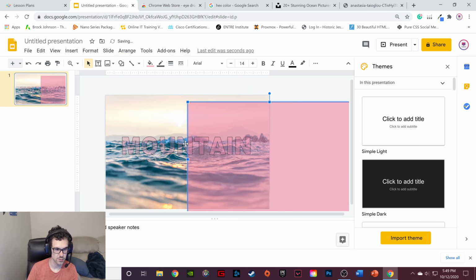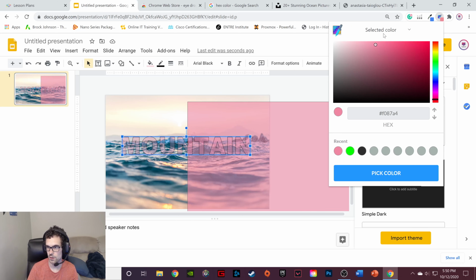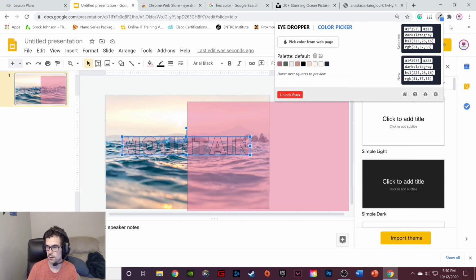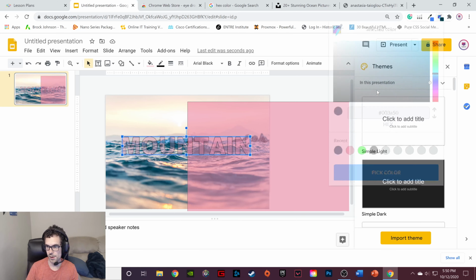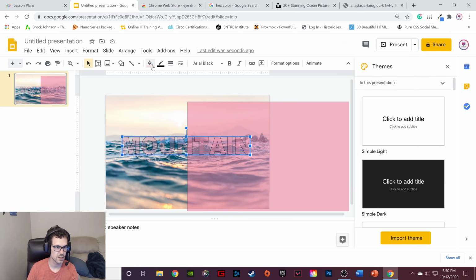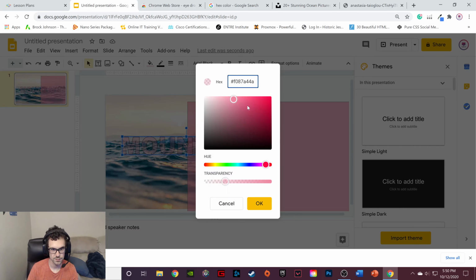Okay, now what's really cool is I could color pick here and make the text just what I want it to be. So let's do that. Let's pick a color. Pick one of these blues right out of the middle of the ocean there. And grab that, highlight it. All right, now we highlight the text. And let's see here, custom. Boom.